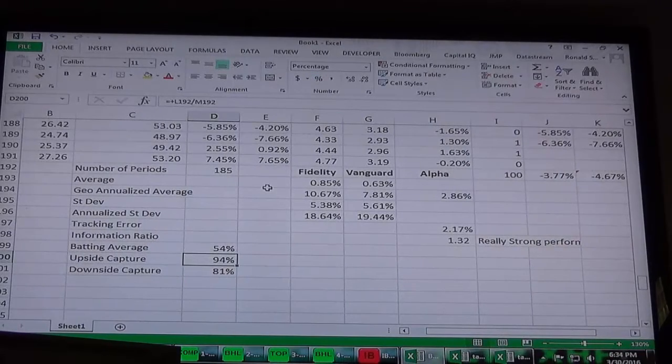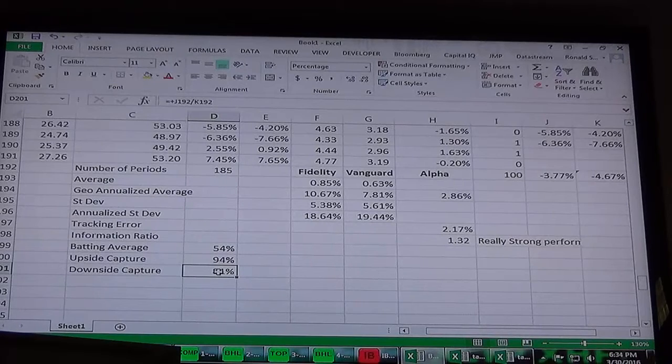So what can you say about this fund? They don't get all the upside, so if the market's up, you're probably not going to get as much, but they protect you on the downside. So it's somewhat of a defensive fund. All right? I mean, ideal would be this would be 110%, this would be 60%. That'd be wonderful. You almost always find funds that, if this is 120%, this is probably 110. If this is 90%, this is probably 80%.